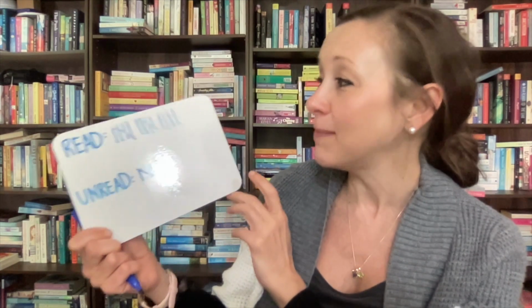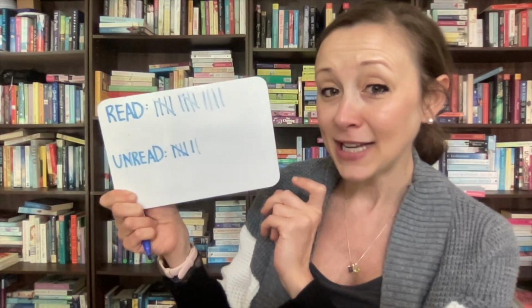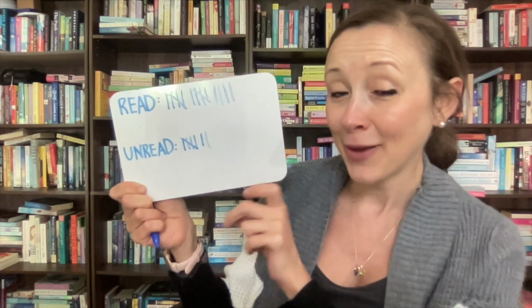And my marker is dying, but it looks like I have read 14 and have not read 7. So let me grab the 7 that I have not read. Okay, so I have in my lap the 7 that I have not read. So we've got Finding Noel by Richard Paul Evans, and Sweetwater Gap by Denise Hunter, which I'm pretty sure is a standalone. And then we've got the whole Blue Ridge series. And I think this is a 0, 1, 2, 3, not a 1, 2, 3, 4. I'm not positive about that, but we'll see.